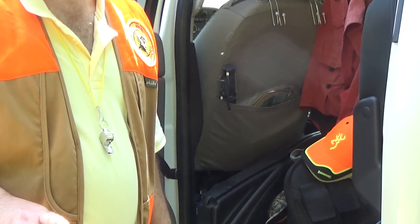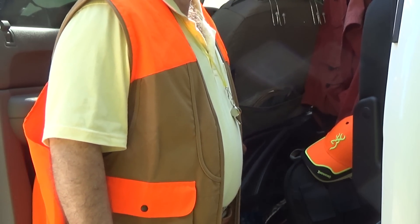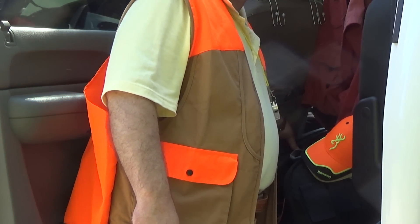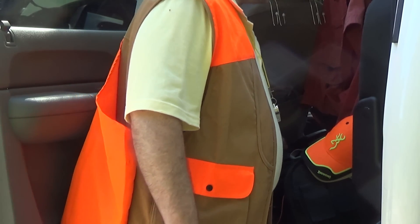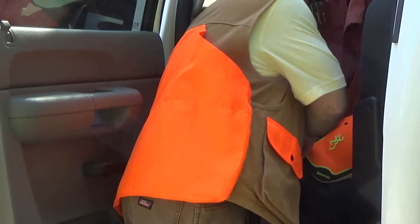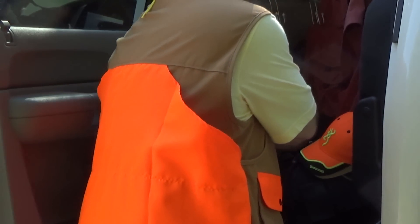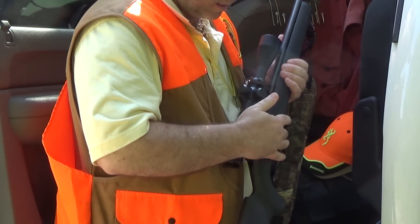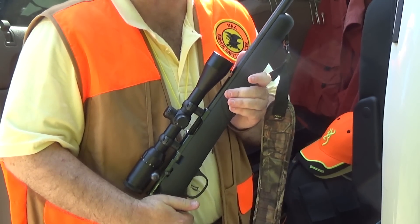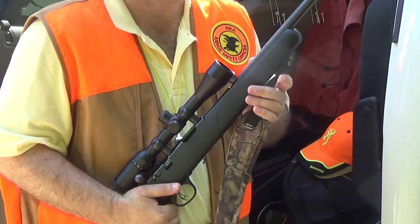Now, this is something that I used to be guilty of in the past and I admit it. As you can see, my rifle is in its case and it's in the truck. If I pull up to a friend's house to go do some plinking and I can go there directly, I've been tempted — and I sometimes have done this — I just simply pull the rifle right out of its case. The problem here is that it can catch on pretty much anything. What can happen is that if it catches on something or if you slip, the rifle can fall onto its muzzle and things can get hurt.